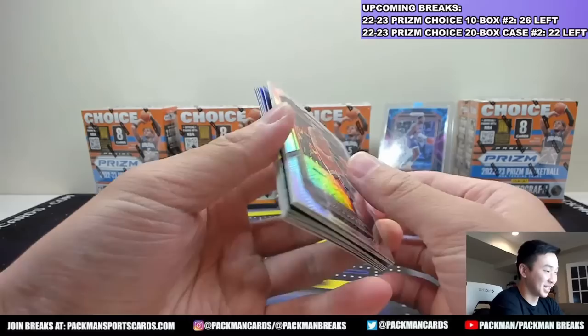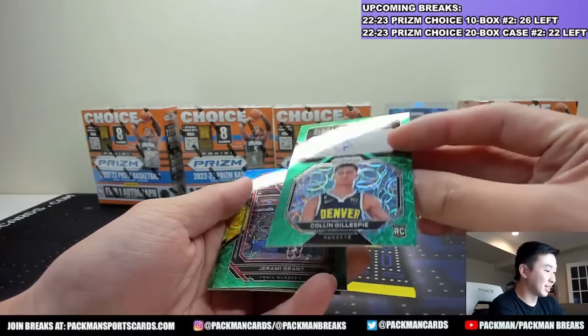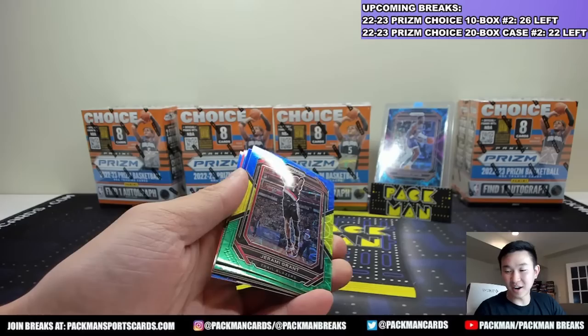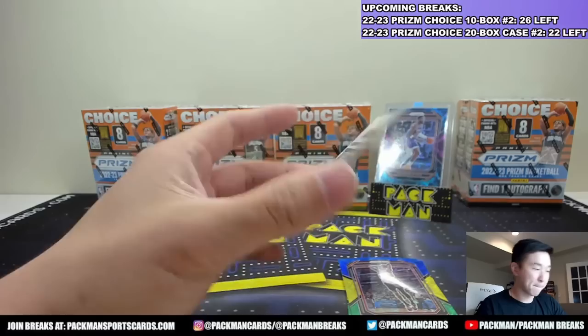Dalen Terry. Spurs is this? Or no? It's to 8. A familiar face. Gillespie. Oh, and he puts that work into the auto. Hard worker. Sohan. Gordon Hayward and RJ Barrett. Very nice.